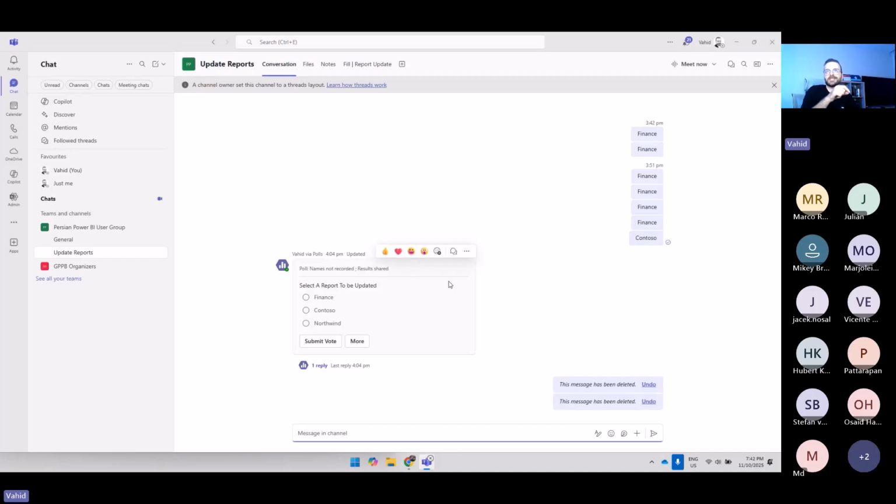I created something like this at work. Actually, I create something like this, and then I send the name of that semantic model, and that will automatically start refreshing that. Rather than you open Power BI, going to the workspace, finding the report, and hitting that. During the meeting or something, I find that something needs to be refreshed. I just send it to here, done. Behind the scene that will start to run that one. You can run it as a poll here to define the poll here, and then every time you select that, click on that one, you can define the trigger in Power Automate to run that.